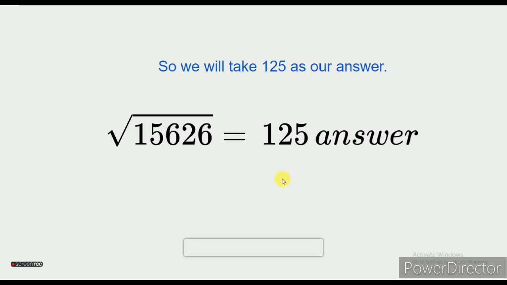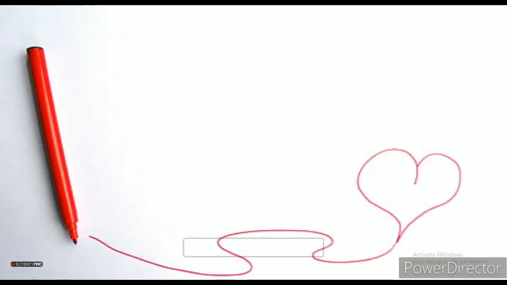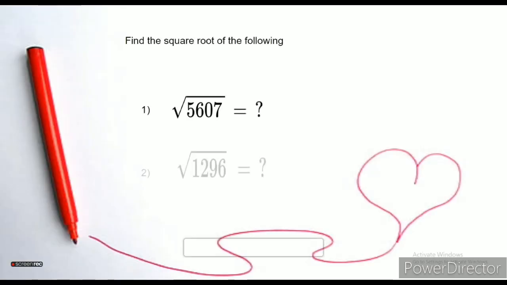Dear students, it is all for today. I hope you must have enjoyed this innovative method of finding the square roots. We will learn to find the square roots by prime factorization method also. But for today, it is over. In the last, I am giving you 2 sums which you have to solve yourself. After giving them a try, you can check your answers.